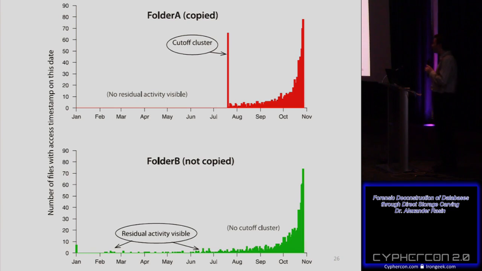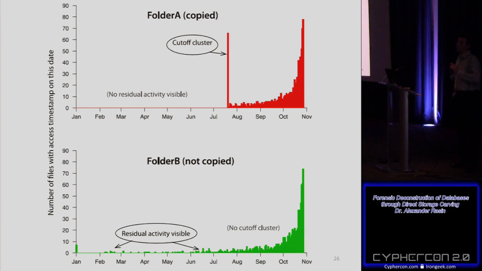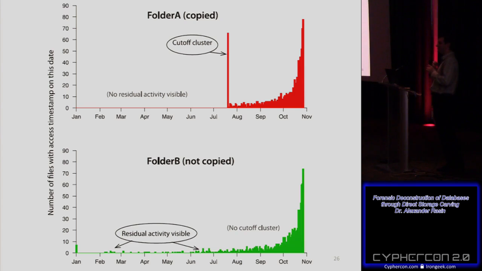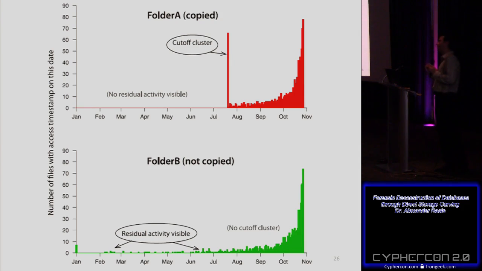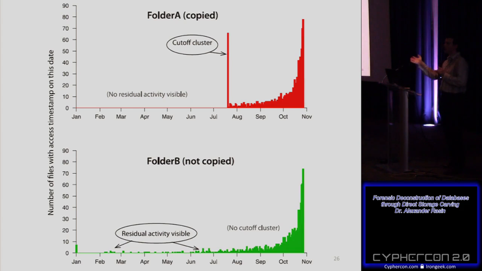the motivated approach works, what he did back then was to look at Windows file system timestamps. So every time you access a file in Windows, there is a timestamp that is being changed. So if you look at the folder, and his specific task was to prove that an employee had absconded with some data before departing, if you look at the folder and you look at the timestamps, on the bottom in green is the typical distribution of the timestamps, where some things were changed recently, some things were changed longer ago, some were changed a while ago, and some dates go all the way back to 0 or something unset.